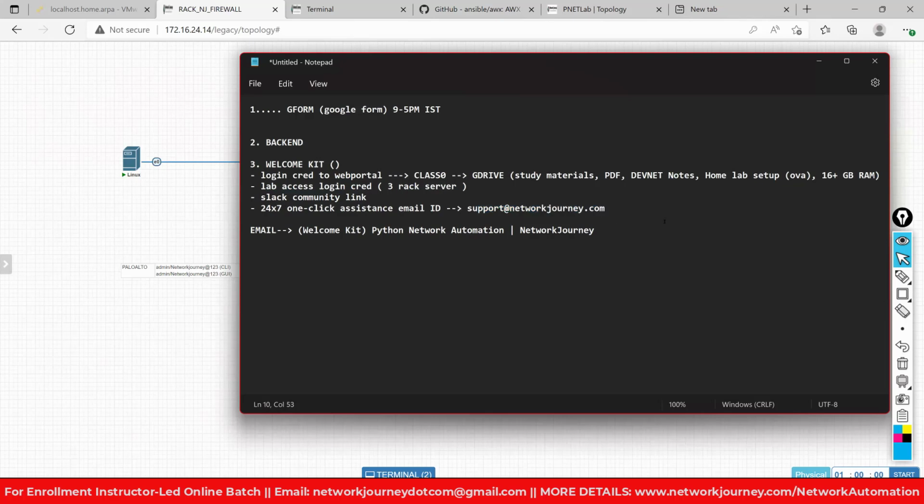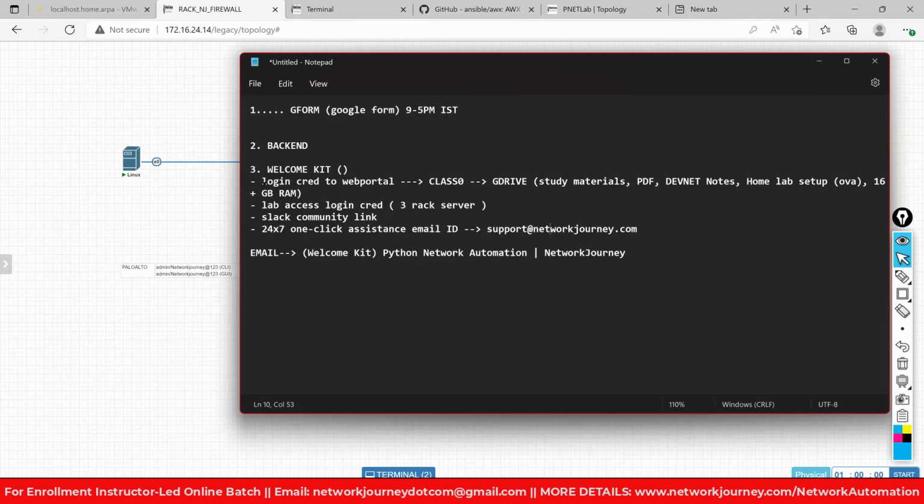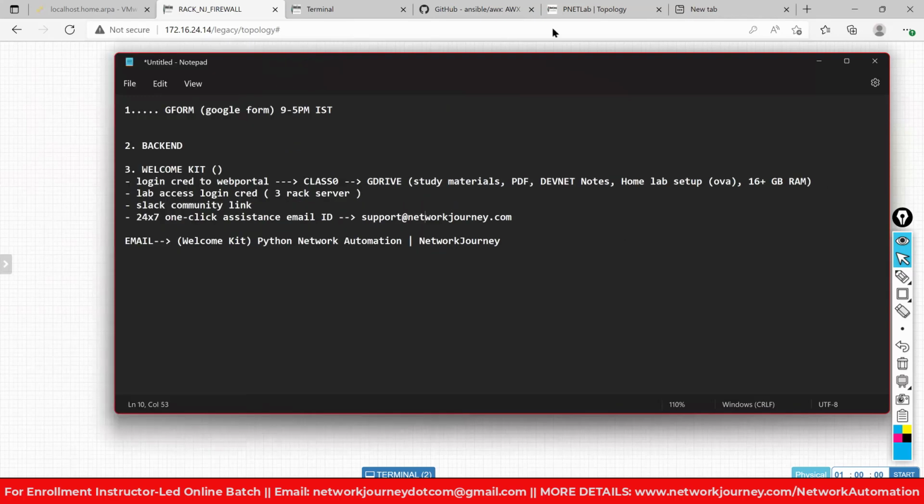Sagar, one question. This is the server, and it is running on EVNG, if I'm not wrong. I already have Palo Alto and ASA on EVNG running on my system. So to set up, as you said, you will be providing me the OS of, for example, FortiGate or Checkpoint, and help me out in creating the lab, right?